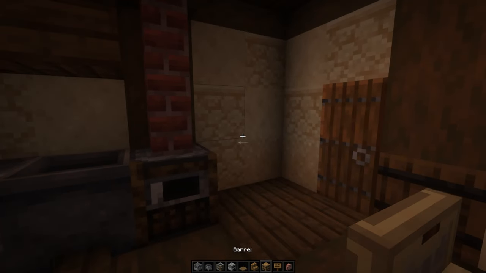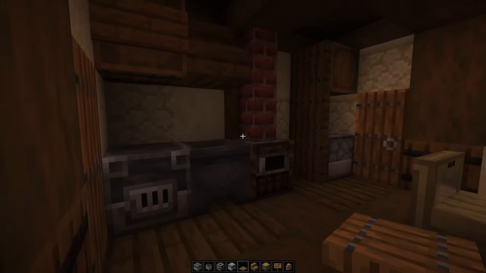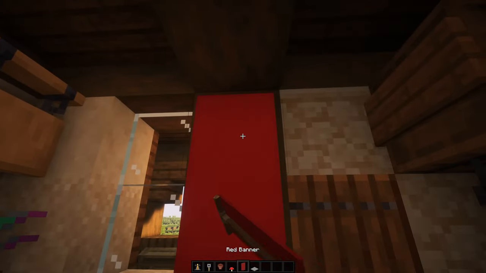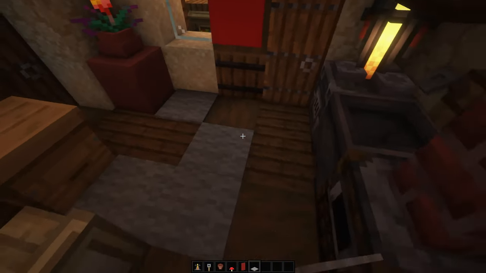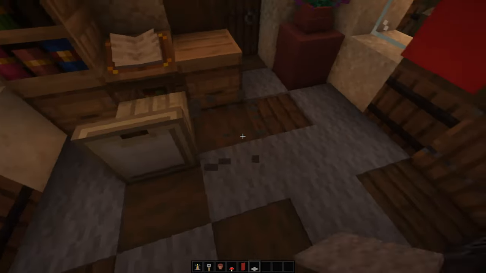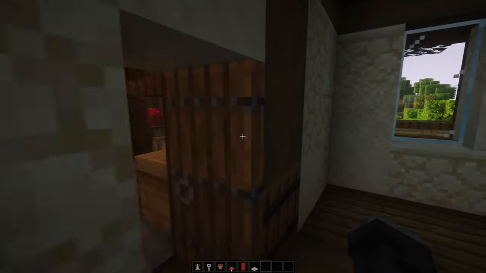Connect up the chimney. Put up a few banners in here as well, and place down carpets. Should be enough. Now in here would be the bedroom.